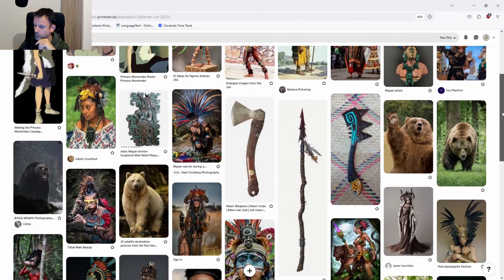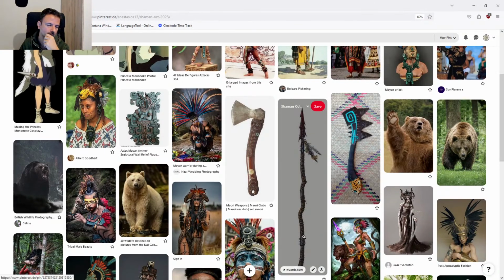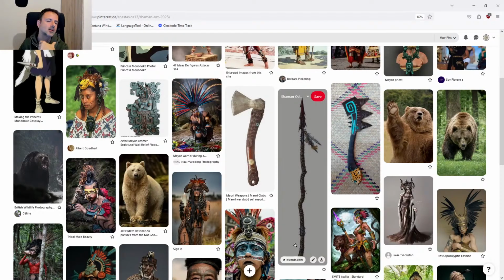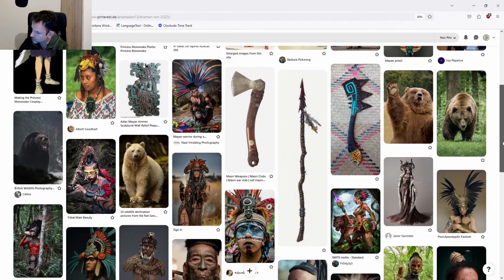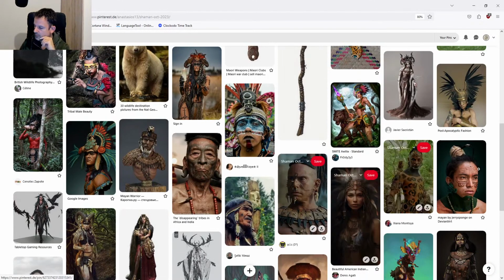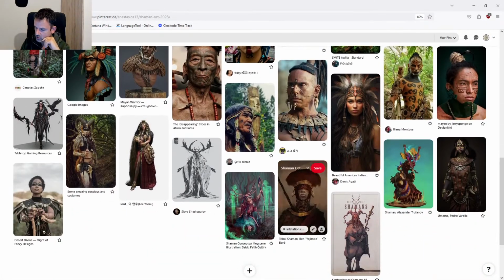Most probably, I'm gonna go for a weapon that is more like a spear, just because we're doing kind of a shaman wizard kind of thing. I was also thinking maybe I will do something around a bear theme, maybe a bear claw or a symbol or something around that. And of course, I have different inspirations about faces and what they wear on their faces, and even other paintings that I liked.